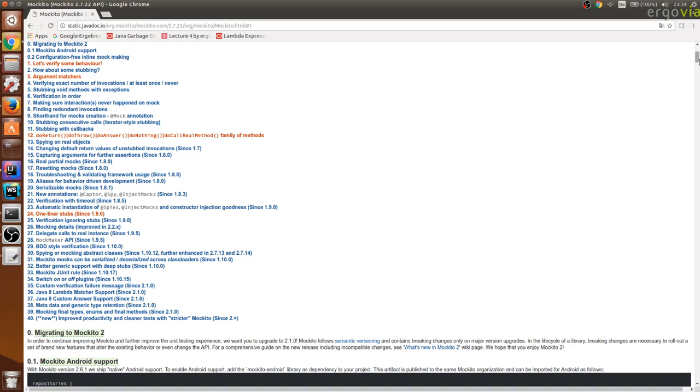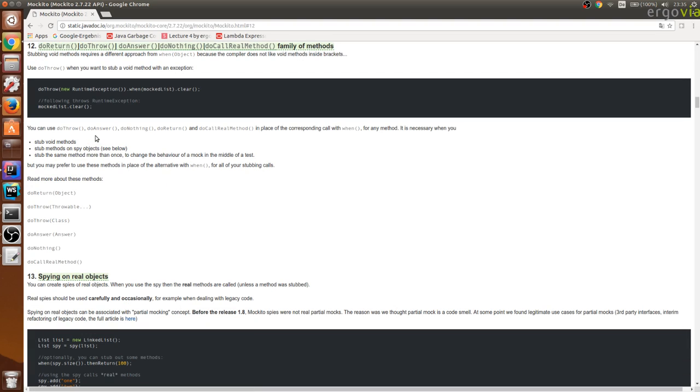Another interesting thing is maybe you thought about void methods. Void methods are always some kind of problem, because there could be problems when you want to pass void methods to the Mockito API. So you have to turn around the way you call things.